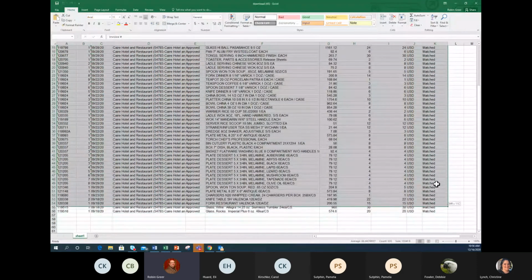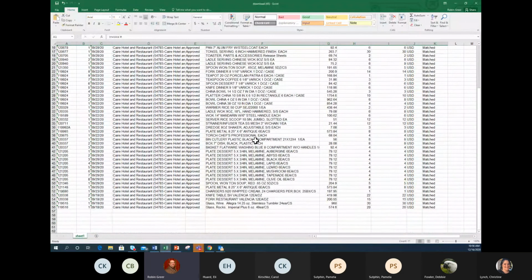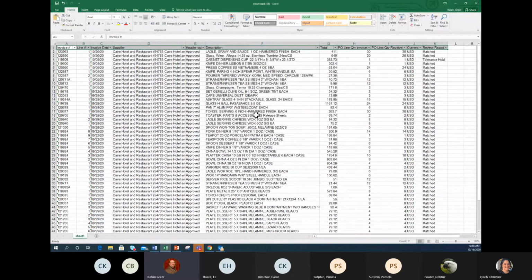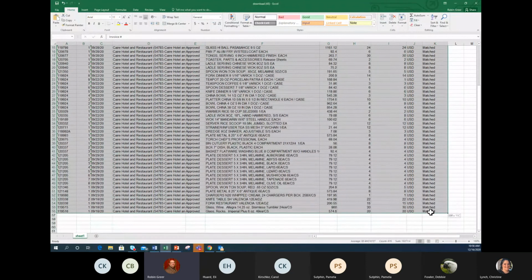Now, you can do several things for this, depending on what you're searching for. Come in here and add a filter. And if there's line items, let's say if there was taxes or freight that you wanted to remove from there, through the filters, you could remove those line items. You could also create a pivot table.